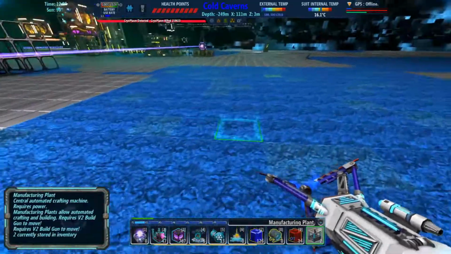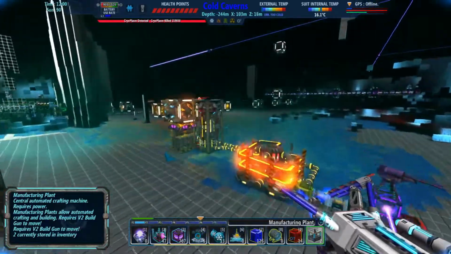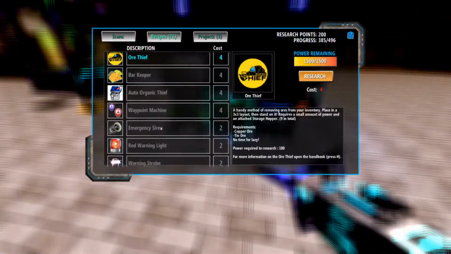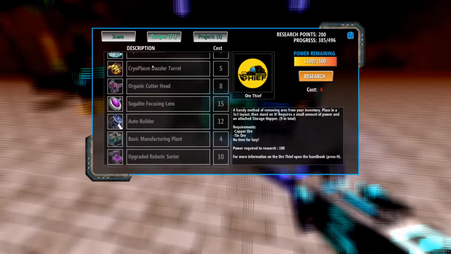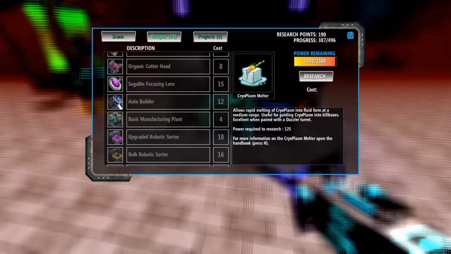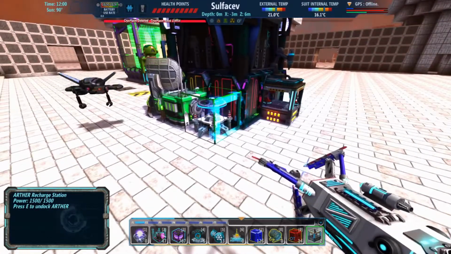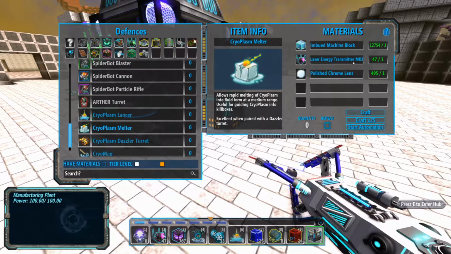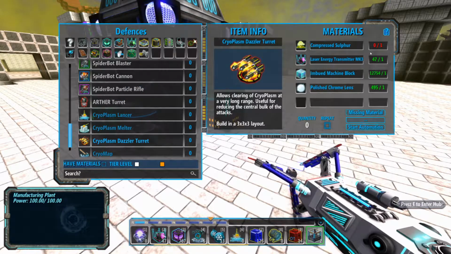So let's actually pull up. Let me go back to the surface and unlock the dazzler, because I'm sure that's a research part thing. All right, so let's see. Recipes. We are looking for cryoplasm dazzler turret. And we want the melter. Cryoplasm melter. There we go. Here, Arthur, you charge yourself up there. So, cryoplasm melter. That's actually pretty easy to build, honestly. That's not bad because it uses these, which are a little bit easier to come by. The dazzler, compressed sulfur. I'm assuming this makes one part.